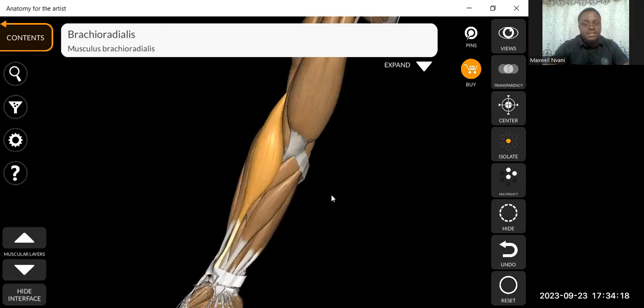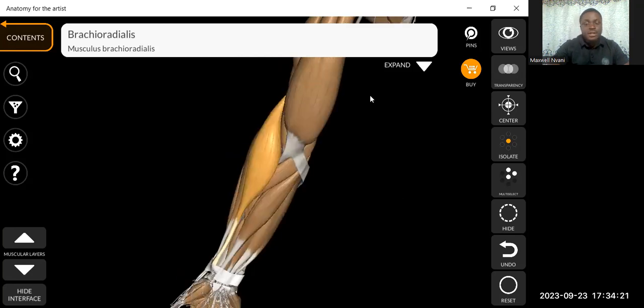Now I think I can stop sharing my screen now. Yes, where is the whiteboard? Now, like I said, we'll talk about these two bones under introduction, features, side determination, attachments, and of course, clinical anatomy.